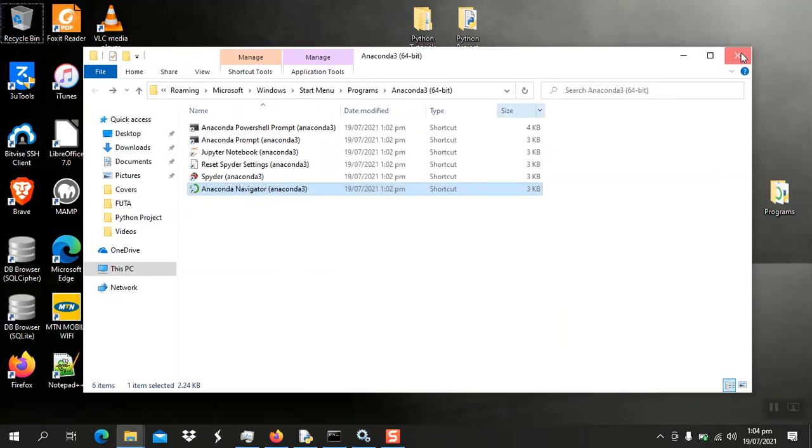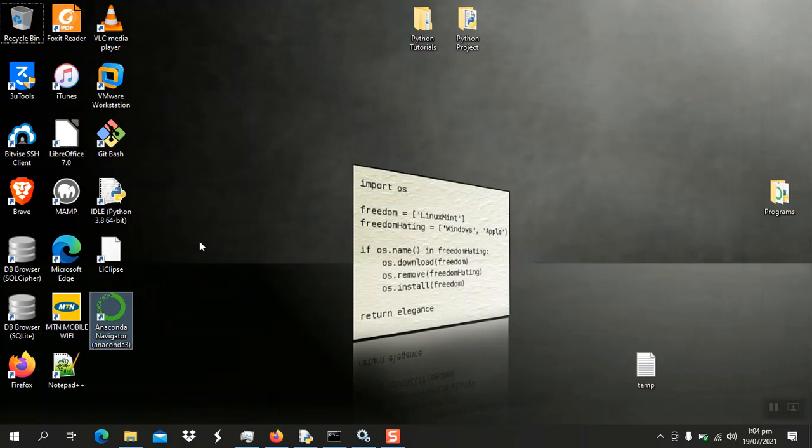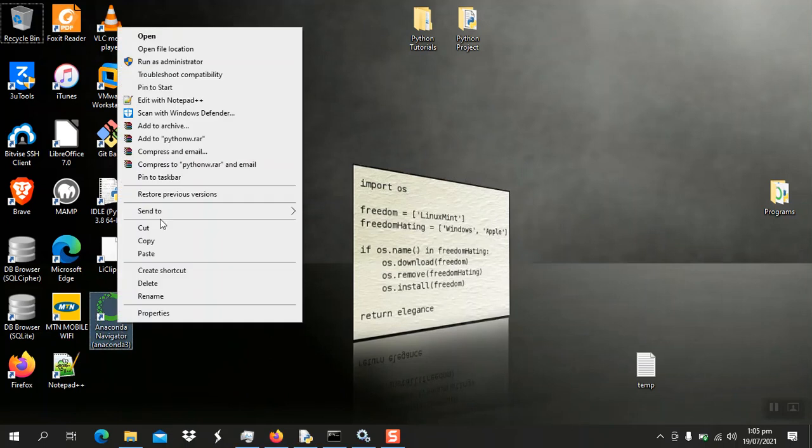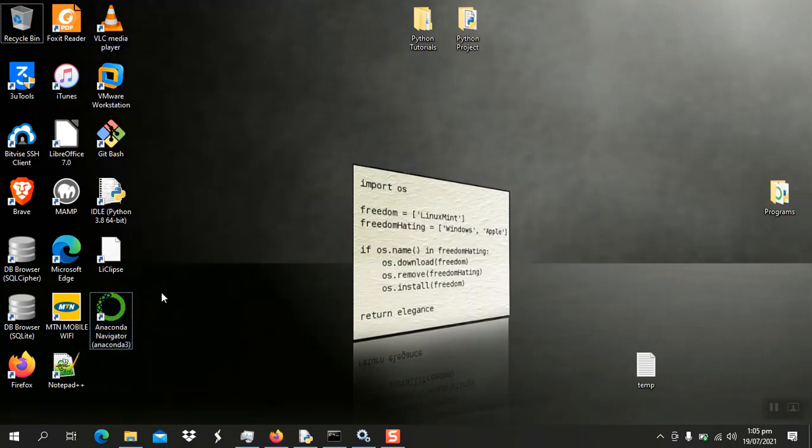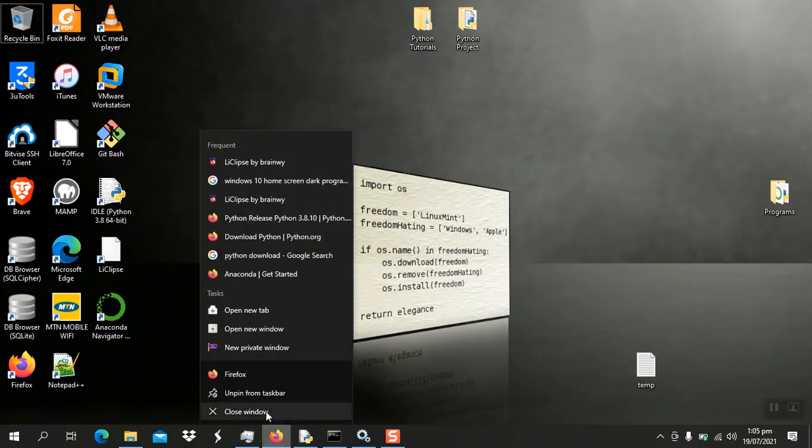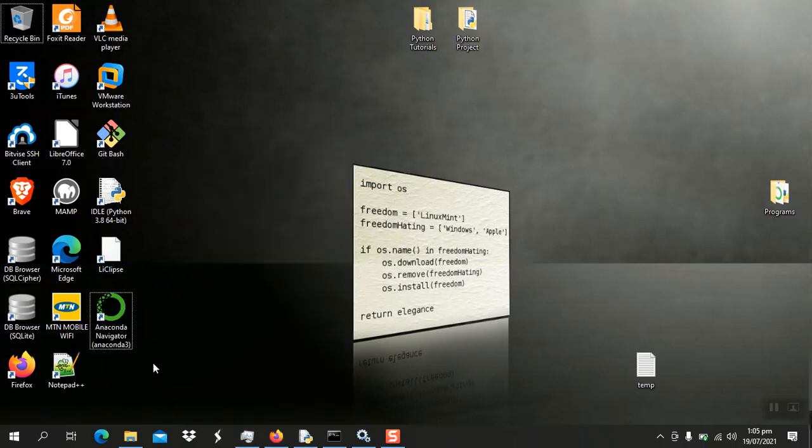This way, every time you want to run Anaconda, you can. One other way is you can also pin it down here. For example, you can pin to taskbar. Let me show you. It's not here, but if you want to pin a program to taskbar, you just need to right click and pin to taskbar. Okay, this one is pinned. Yes, all these are pinned. Well, I'm going to show you with Anaconda. So let's run Anaconda.